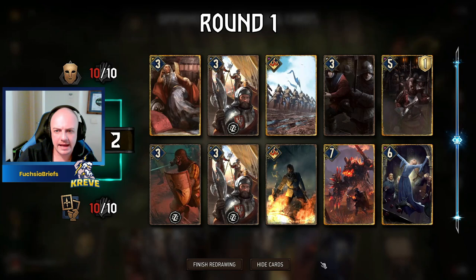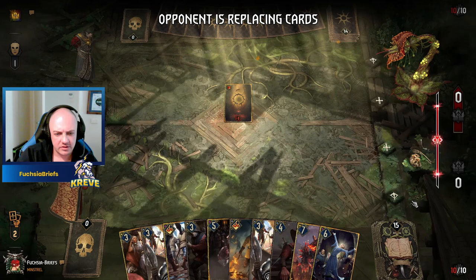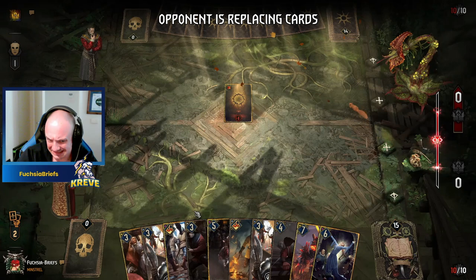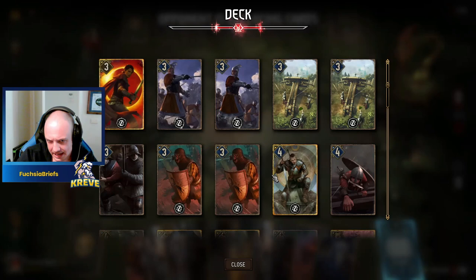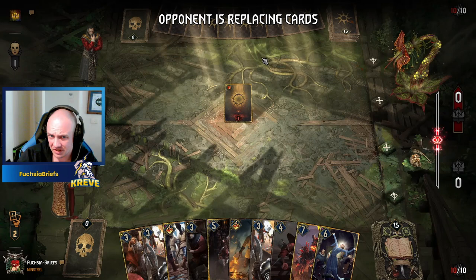Okay. So we got a Dahlia, we got the PFI. Got a reinforcements for a second PFI. And we have a Draug Styles. So yeah, this is looking okay, folks. It's looking okay. But this could be a tough matchup. Could be one for the ages.